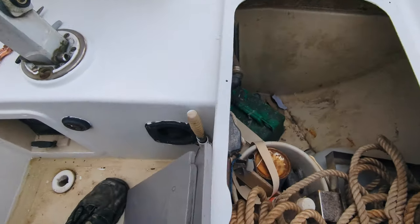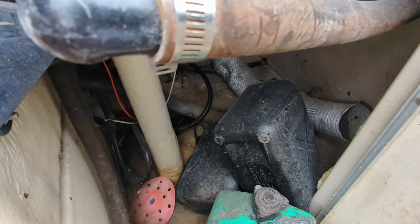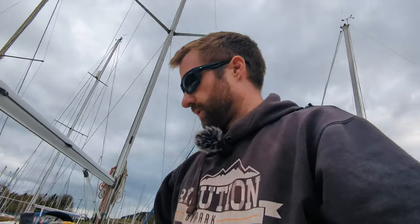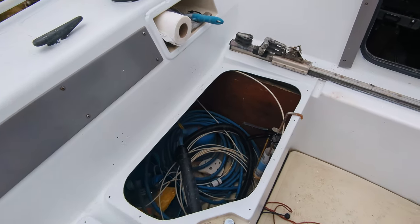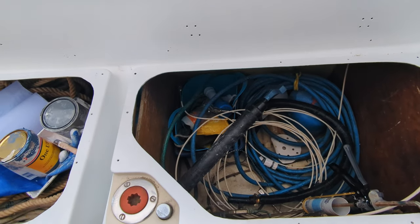If I can show you, there is a hollow behind here, which right now has just got a load of random crap that's fallen into it. I'm not sure about that, to be honest. I think that is going to be the best option. The other option would be this locker here, but I don't really want to use this locker for it because I feel like this is quite a usable locker.